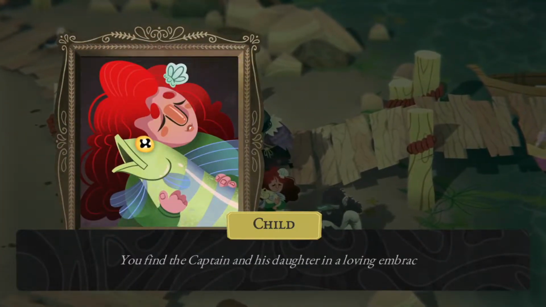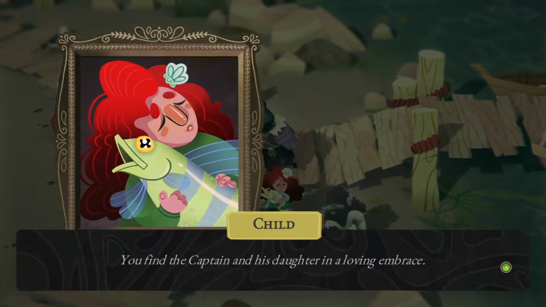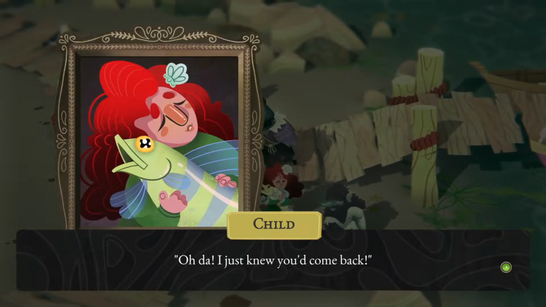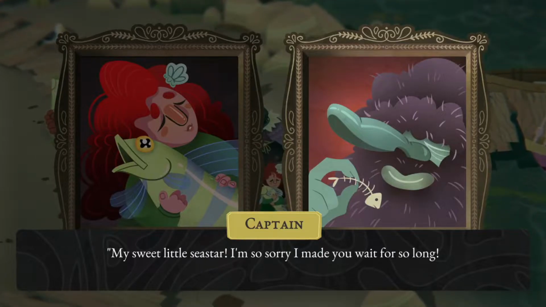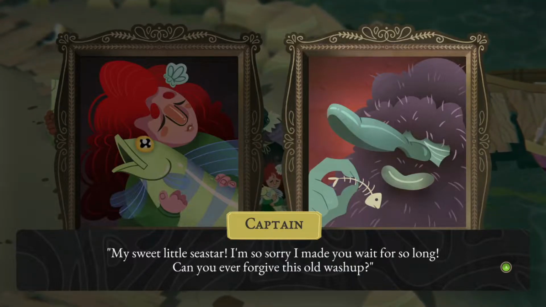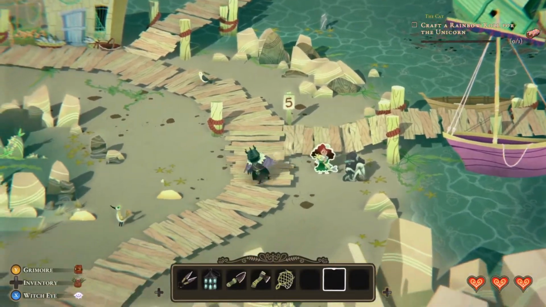You find the captain and his daughter in a loving embrace. Oh, Da, I just knew you'd come back. My sweet little sea star, I'm so sorry I made you wait for so long. Can you ever forgive this old wash-up? Aww.